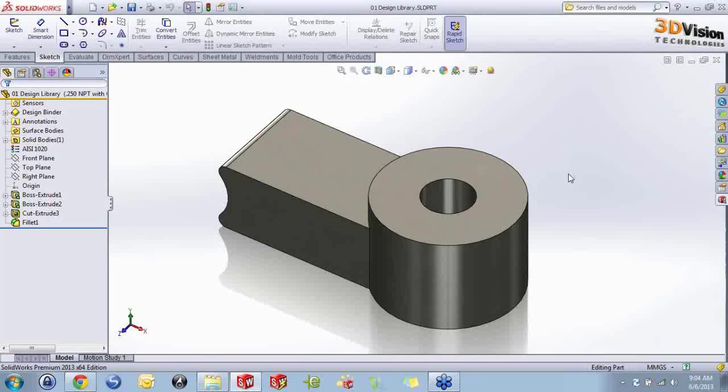So some of the things we're going to show you here are faster ways, better ways of doing some of the things you may be doing the long way right now, better ways to reuse design over and over, things that you can build very quickly with drag and drop modeling. So I want to remind you about some of the fast tools that we have to build parts and assemblies.